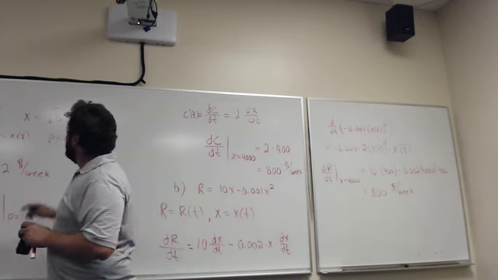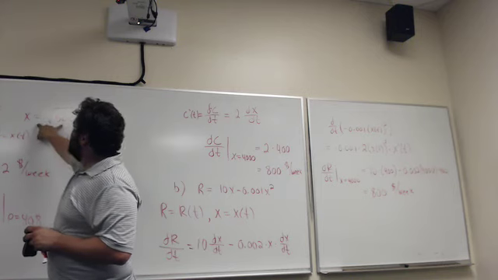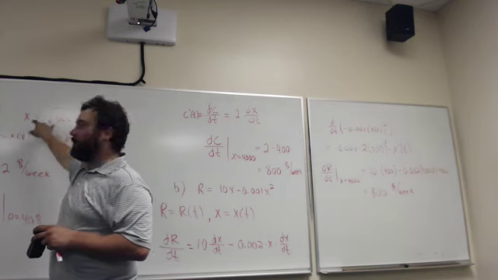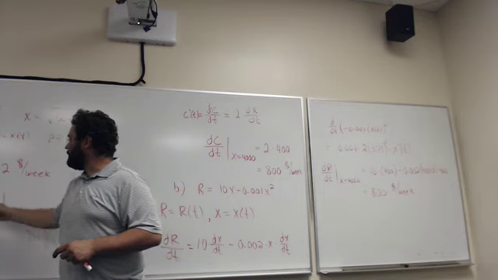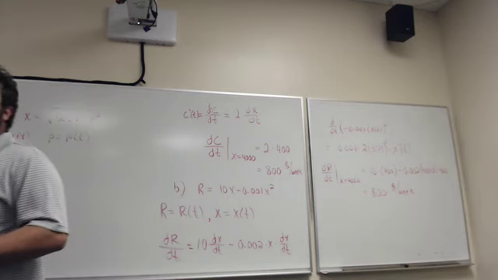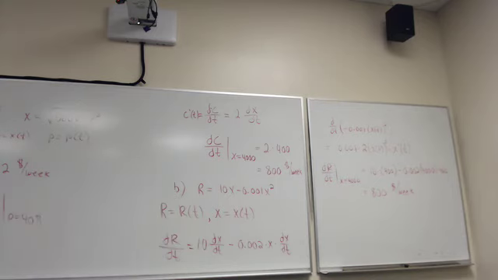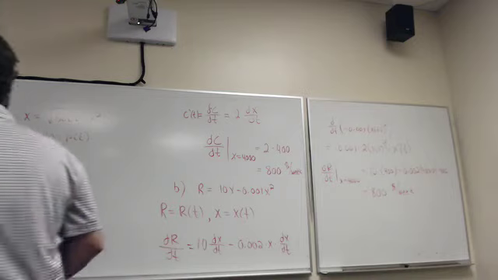And then now the next goal is to differentiate both sides with respect to time so that these rates will show up. This is why it's called related rates, by the way. Once you have an equation relating the variables, you take a derivative, and that gives you an equation relating the rates. So that's the whole idea here.